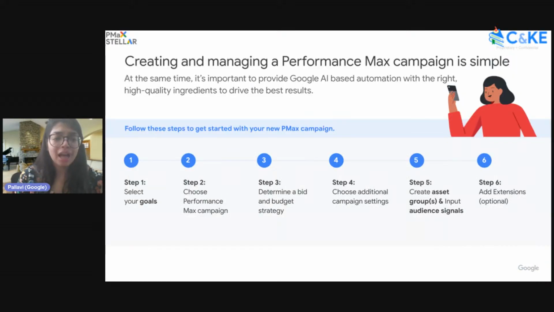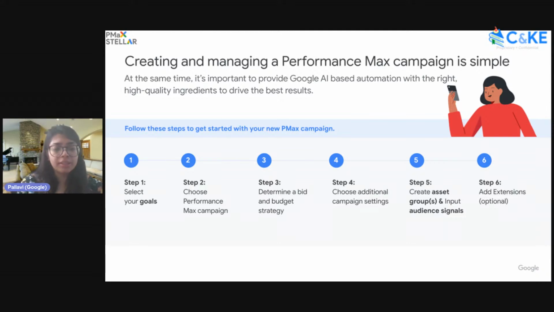Now, how do you start a Performance Max campaign? There are a few steps that are listed here, starting with defining a goal based on your business model, followed by opting into the Performance Max campaign, and determining the appropriate budget and bid strategy in the form of target ROAS or cost per acquisition. Along with that, adding a few low hanging settings like geolocation, conversion actions, and a bunch of other things are also advisable.